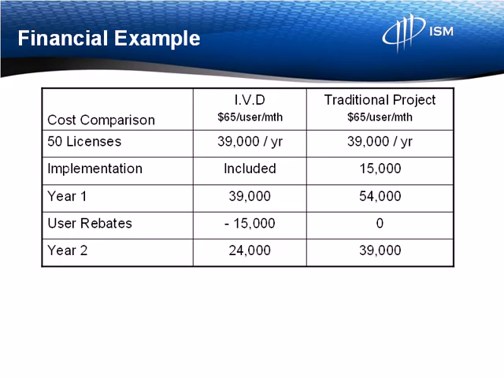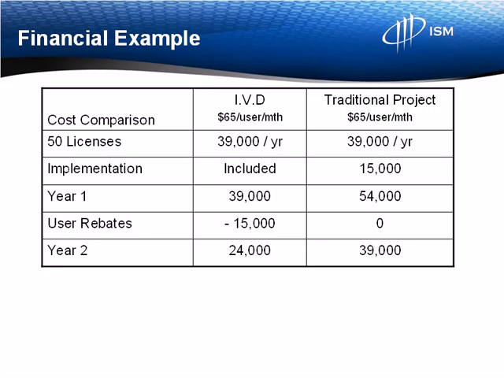Now let me look at a quick financial comparison just so you get a sense of what the benefits of the program are. The IVD program is licensed at $65 per user per month, just like a traditional Salesforce.com project. So for 50 users, you're looking at about $39,000 per year to license the application. Now, initially, we estimate that for a 50-user deal doing a very straightforward implementation, you're looking at about $15,000 to $20,000 in implementation costs. Those costs will be included as part of your participation in the IVD program. So your year one cost for 50 users would be $39,000 versus $54,000 to close to $60,000, depending on some of those costs.